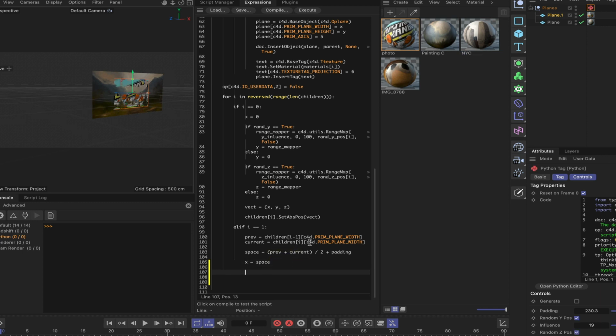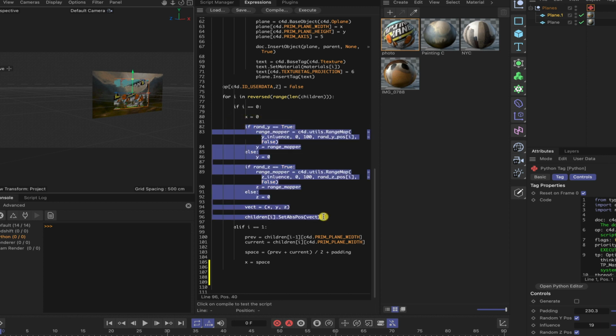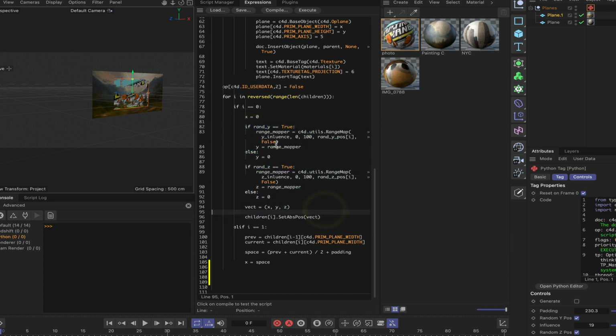And we can actually do that quite simply because all we need to do is copy all of this code. But before we do, I think I've just noticed that I've spelled influence wrong. I need to put an F in there. And also down here. And there's also another error there. I should have gone 0, 100, 0 rand position Y. So let's just get that sorted out. And I think we've got the same down here.